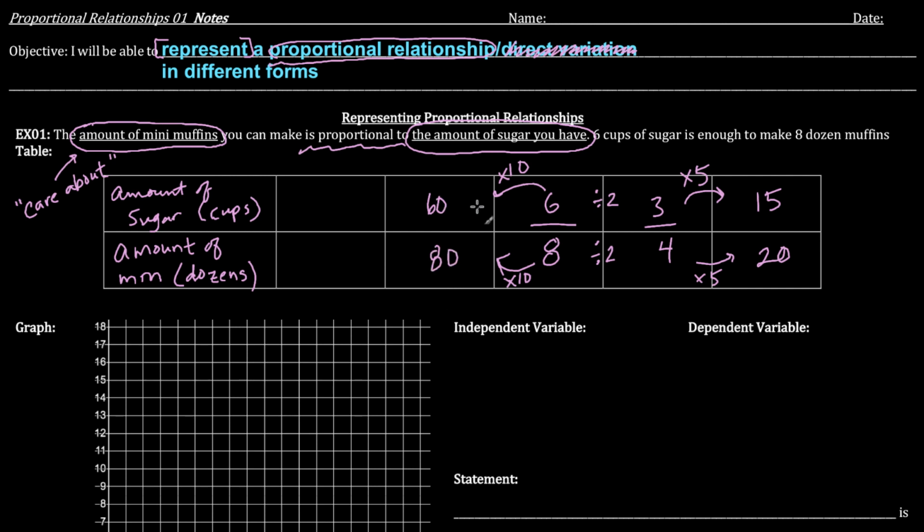That's kind of large. I want to get back, I divided by 5, let's see. I want to do this one times 4, and 3 times 4 and 4 times 4. So I get 12 cups of sugar makes 16 dozen mini muffins. Now, in your work, I want you to do like 2 multiplication and 2 division, and only use 2 one time.